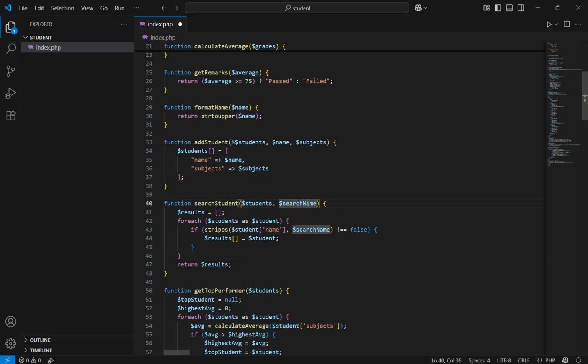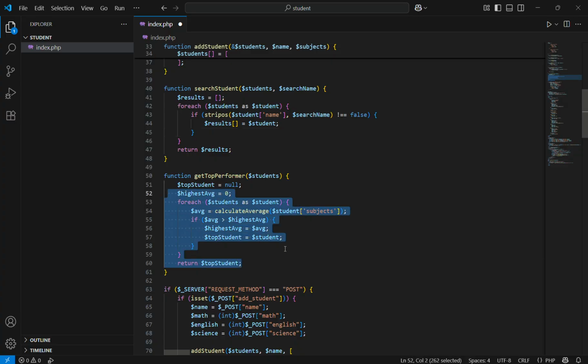Here I'm declaring the parameter and the results array. Then in the loop, it loops through each student and uses strpos to check if the search name exists, and if not, it returns false. The matching students are added to results, which is then returned.